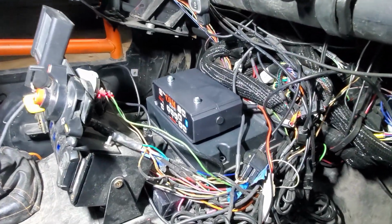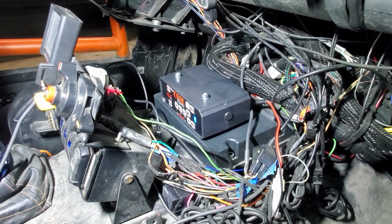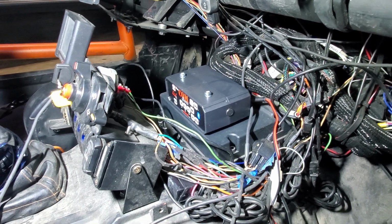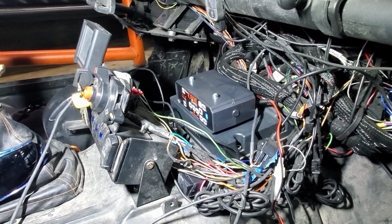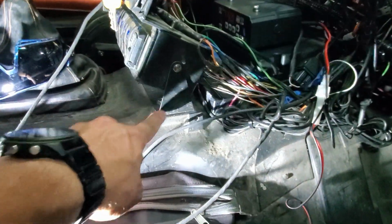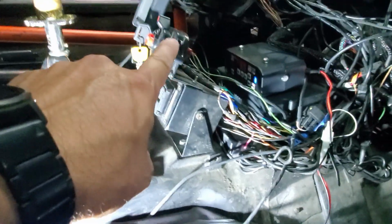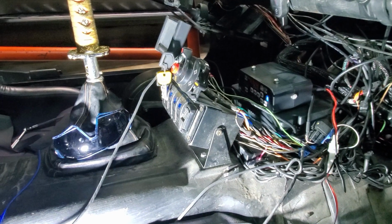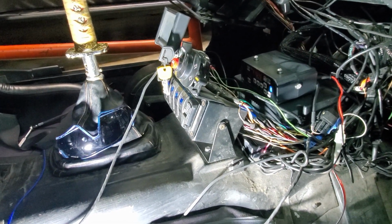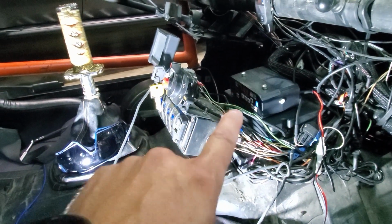Okay, I've got that mounted in there. Like I said, it's just double-sided taped in, but it's nice and secure for the moment, and I will figure out a different mounting solution later. I'm probably going to redo this completely, so this is kind of in the front and easily accessible, and maybe stack these vertically. I've got a little bit of thinking to do about what I want to do, but for the moment, for the track day and for doing a test, this is good enough.